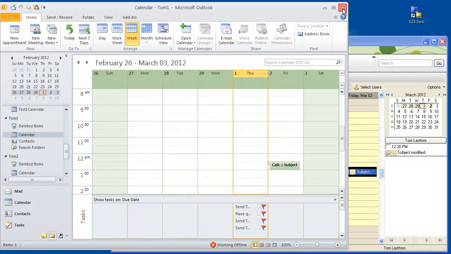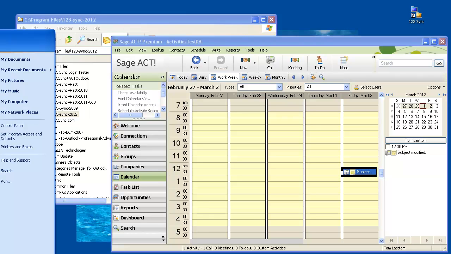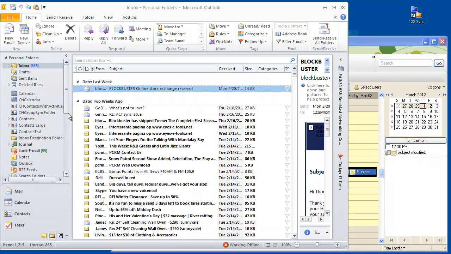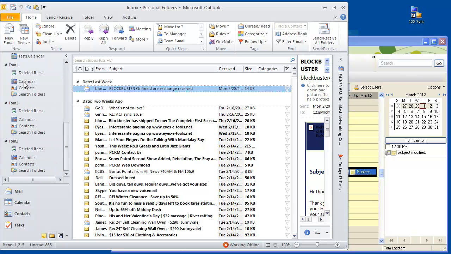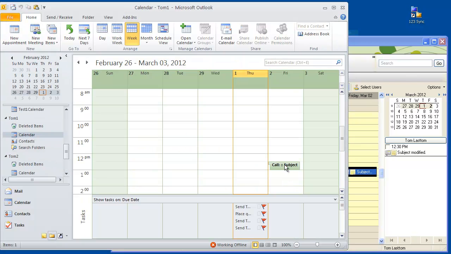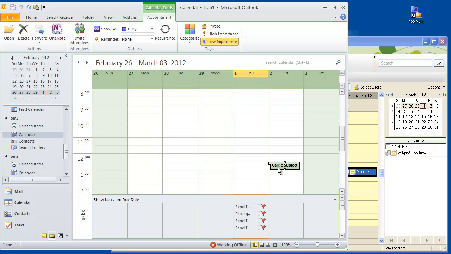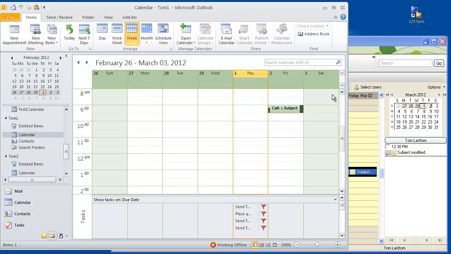So in Outlook, let's just close Outlook and open it again. Click on Outlook again, and that will start Outlook. So we can go back and look at the calendars, and if we click here, it's at 12:30, and there it is. So we can also decide, okay, we can actually move the calendar appointment into 9 o'clock in Outlook.